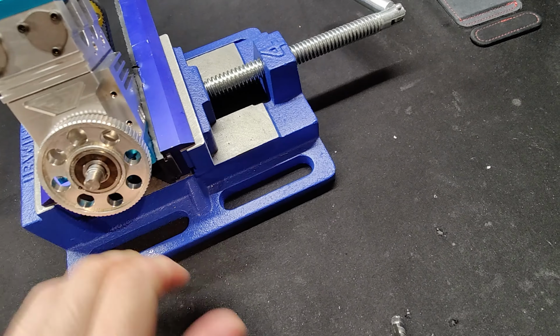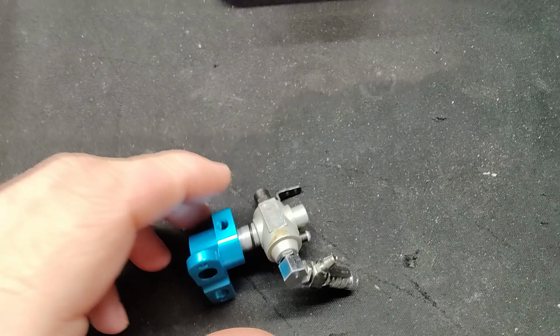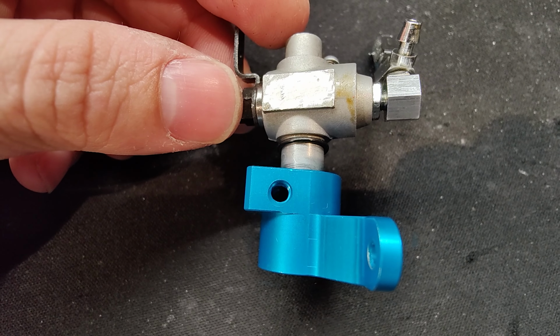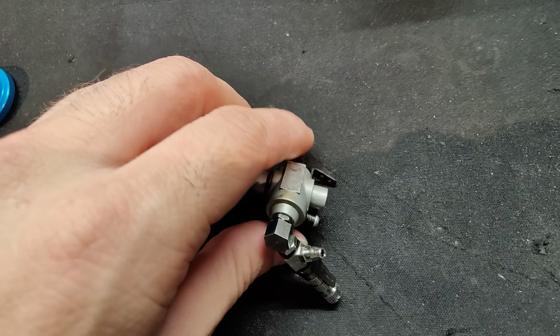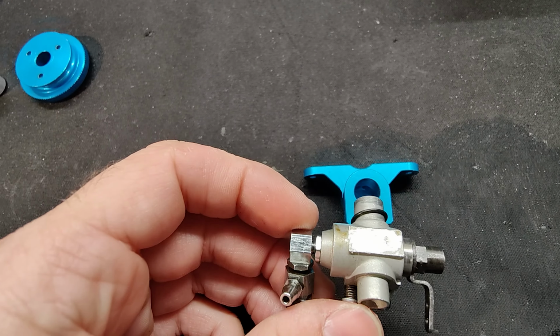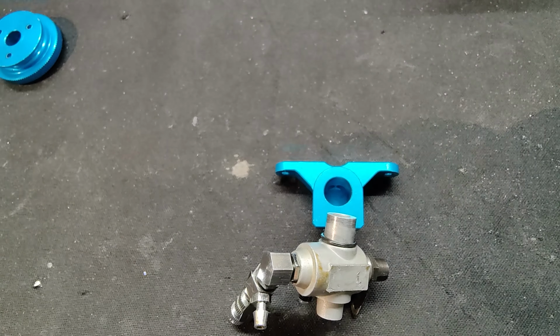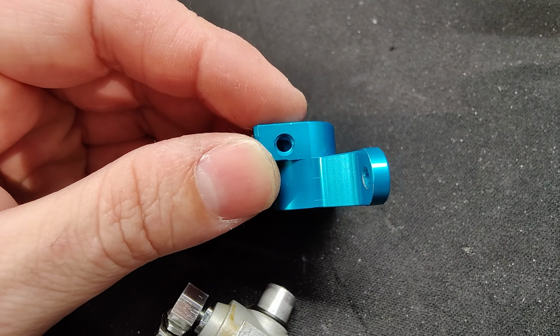The other thing I wanted to talk about that is a little interesting is the carburetor. As you can see here on the manifold, it has a threaded hole for a set screw to hold the carburetor in. I didn't have anything in there. There was no screw. But this carburetor was almost impossible to take out of here. It's literally pressed in this hole to the point where I guess you could say that screw's not even needed, but it's a little worrisome because once this engine starts running and heats up, that could get loose and cause a huge leak, or the whole carburetor to fall off. So that was a little bothersome that I found out on this engine.